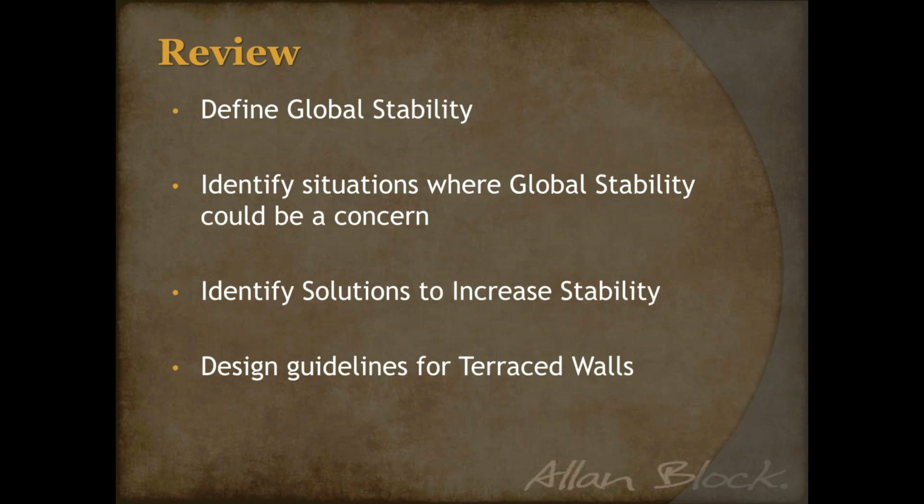All right. As a quick review, as I go through this review here, if you guys have any questions or knowledge you want to impart, please put it in the question box, and we'll see if I can answer it or share it with everybody. We went through defining global stability. We had a video and also definitions. We went through identifying situations where global stability could be a concern, and solutions on how to increase stability so it's not that big of a concern. Then we also went through terrace wall designing, global stability, and an upcoming sneak peek at AB Walls.